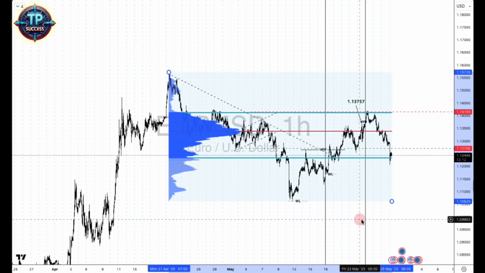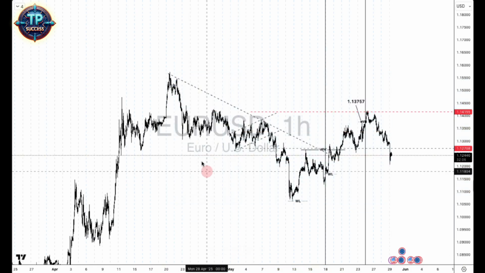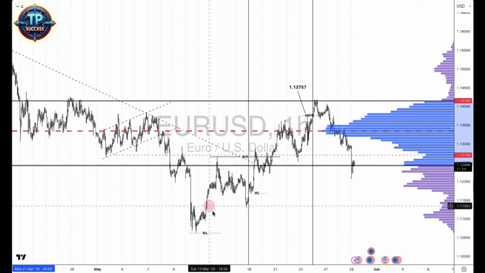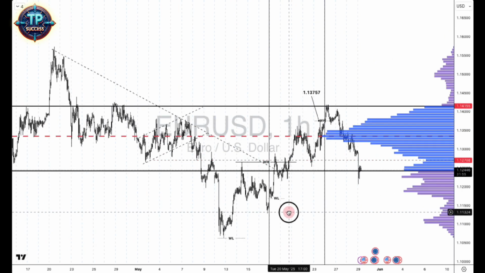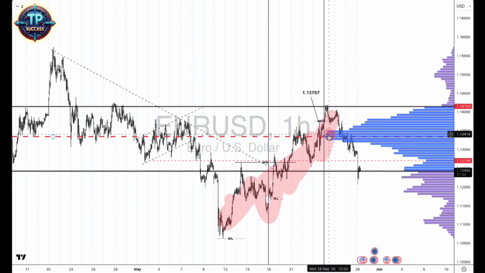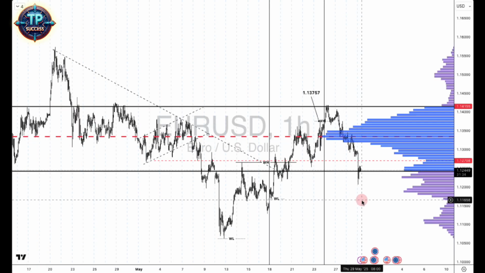So now that we know what's going on in this area right here, I'm going to get rid of this one, and we're going to bring back on the anchored volume profile, right? We're going to take a look at what is happening here, because these two can give us some type of indication as to what is going on. Why? Because we have this move that's doing this right now. So we need to look into it a little bit more, just to make sure that we have a really good understanding as to what's going on and how it's basically happening, right?